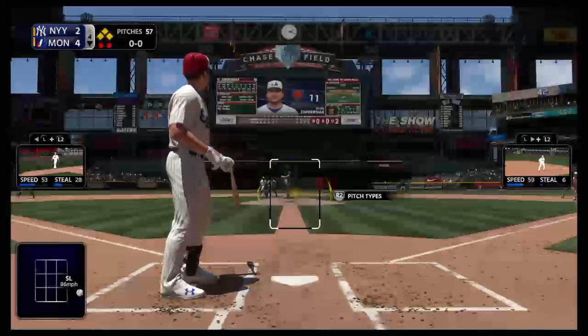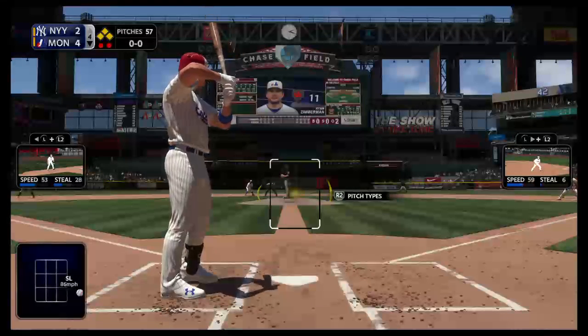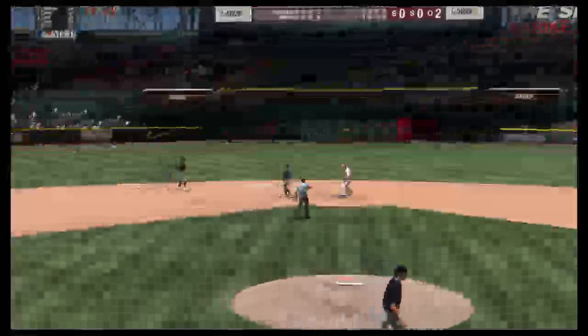Ryan Zimmerman. 2 hits and 2 trips for him thus far. Ryan Zimmerman. First offering on its way. Hit on the ground out to short. Taken in by Gregorius. On to second for the force out.